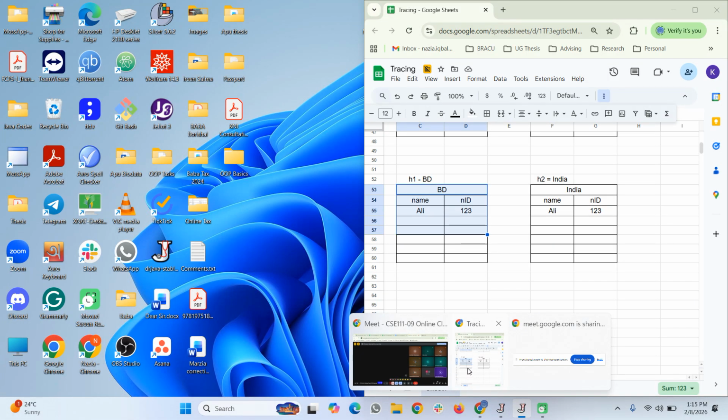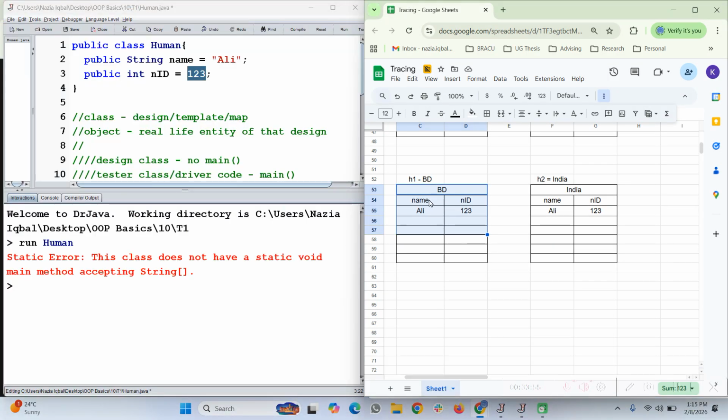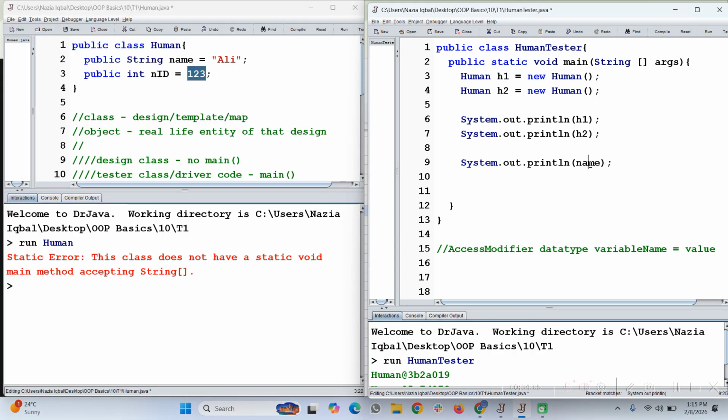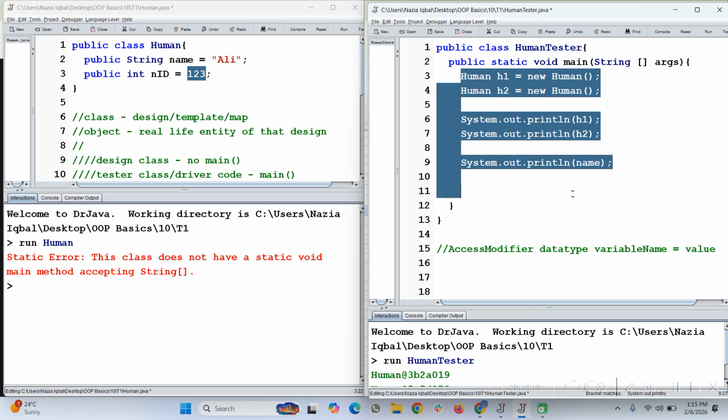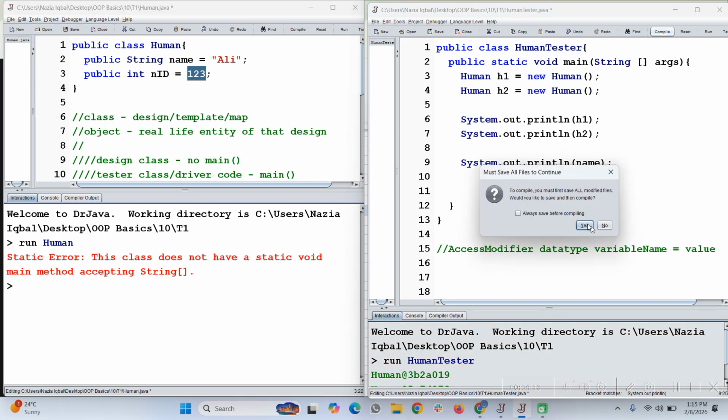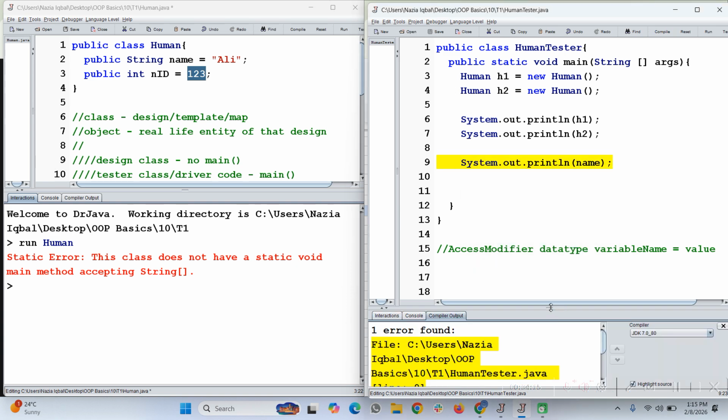From here I can see I have stored 2 variables, name and NID, and basically I want to print this Ali. But I can't directly print name here because there is no name variable inside my tester class.